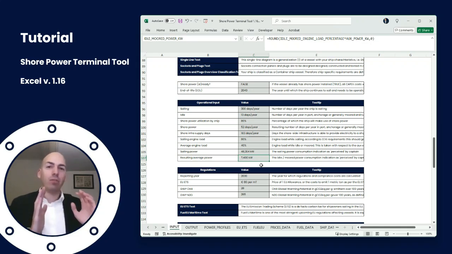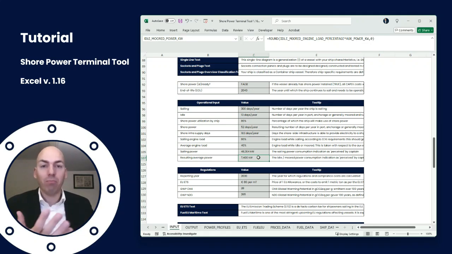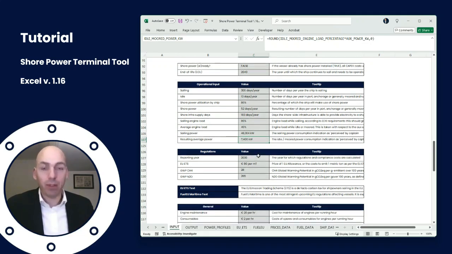So this is the average load, the average power, and as you will see in power profiles, that also results in a total amount of energy needed, of course, and also fuel needed. So these are critical input cells to consider. And again, if you have any trouble with them at all, give us a call.